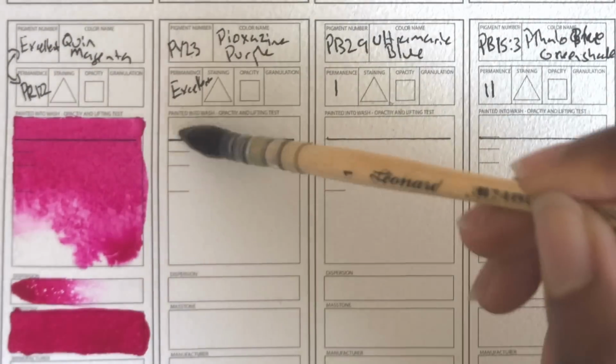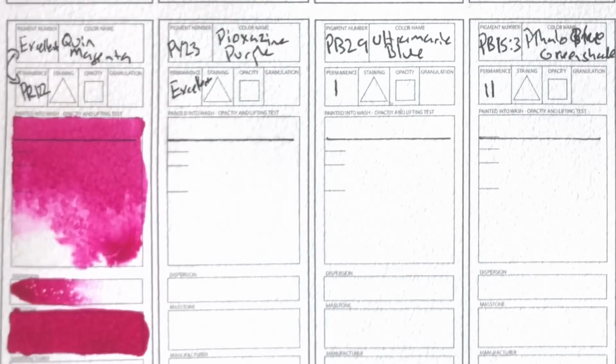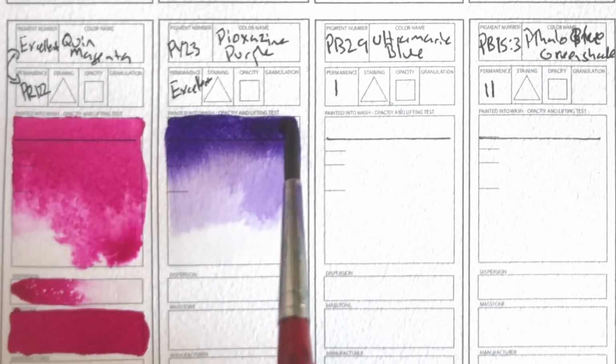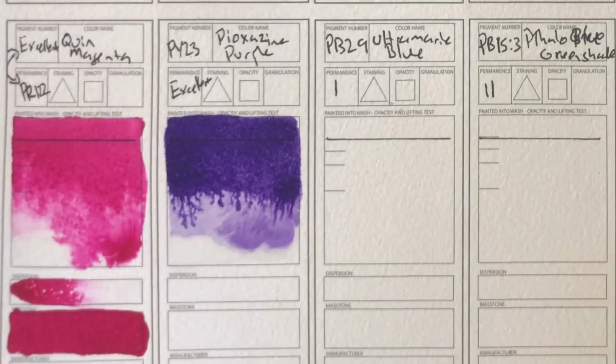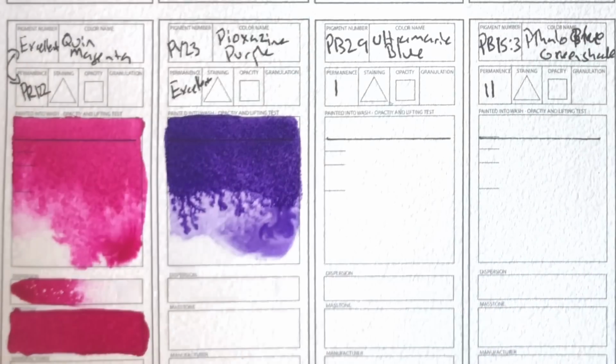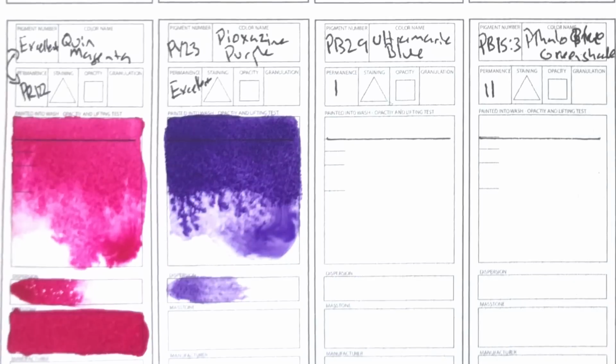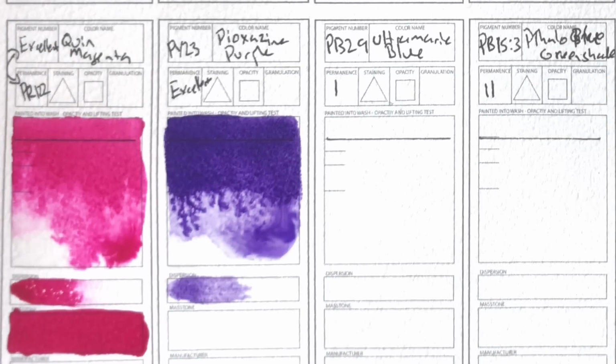So this is a color that I have actually never used before. Why? Because of the light fastness. But the thing that I think is really interesting, just look at this. Just look at that color. I love this color, can you tell? Oh man. While the majority of brands have questionable light fastness for dioxazine purple, QoR actually specifically had their formulation of the dioxazine purple tested, and it was found to have an excellent light fastness.